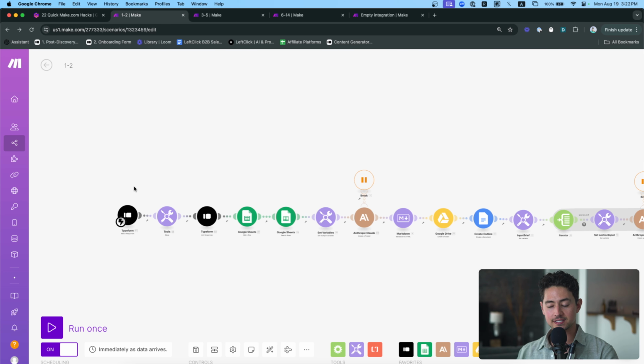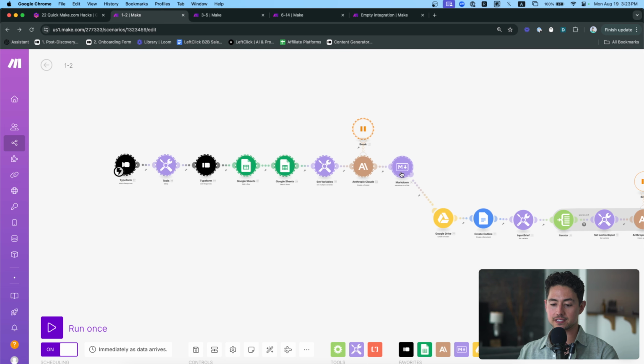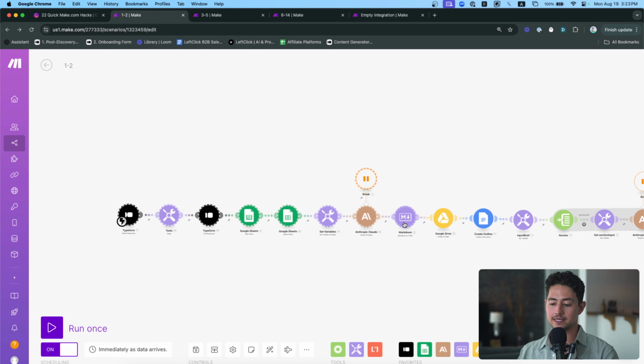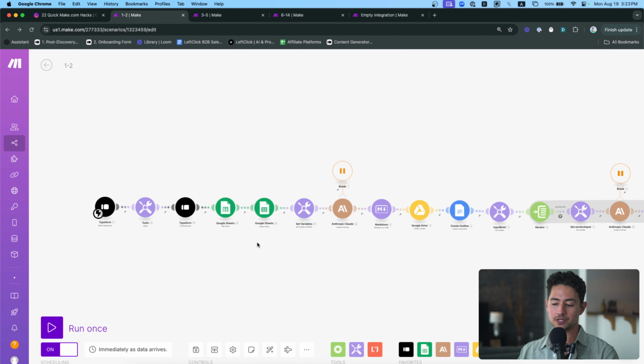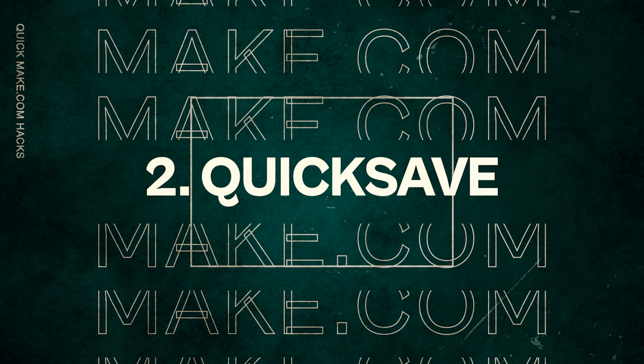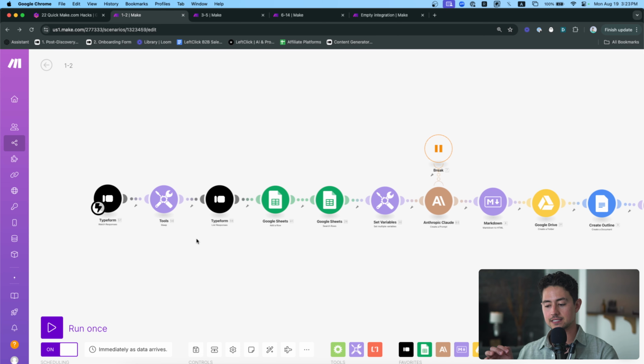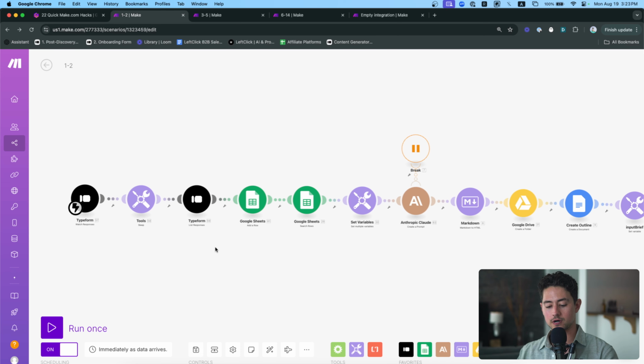All right, we're going to start quick and simple with a few keyboard shortcuts. If you were to try and drag a module around in a scenario like I'm doing right now, that's great. But what if you wanted to drag a bunch together? Well, that's where shift click comes in handy. Just hold shift, click, and then drag, and you can now select a bunch of modules at the same time. Super quick and easy. I had somebody ask me this in the community the other day, so I thought I would bring it up. The next is Control S or Command S if you are on Mac.